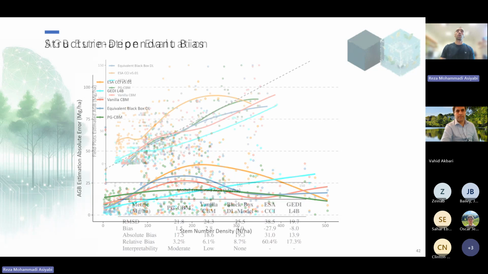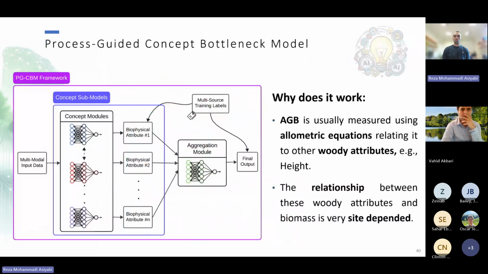But in this architecture, since the number of trees is not the only information source, they have other information like the canopy height, the canopy cover, the size of the trees, and also, more importantly, because allometric equations also have this information in them, but they treat all of them as independent parameters. In this one, we are accounting for the causal correlation between these different parameters. And I believe this is the main reason that it's performing more stably.